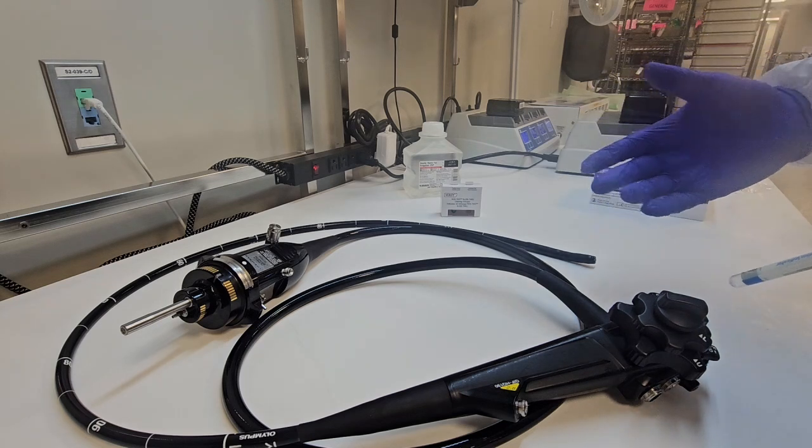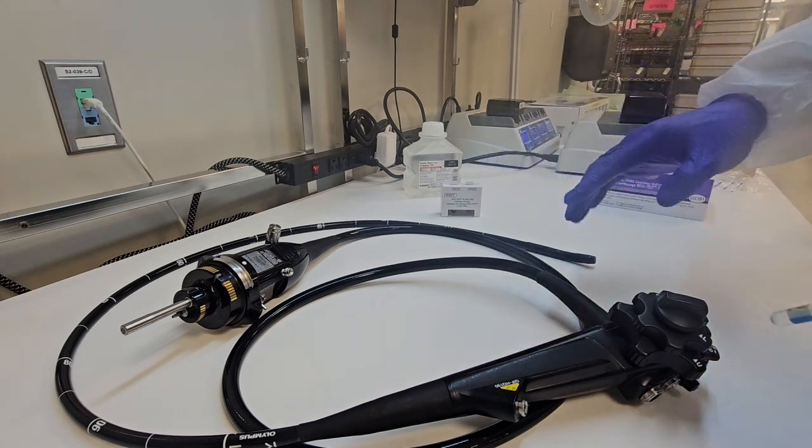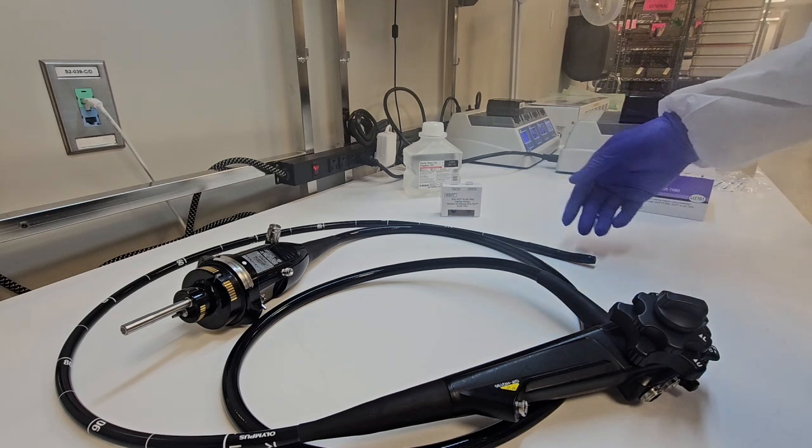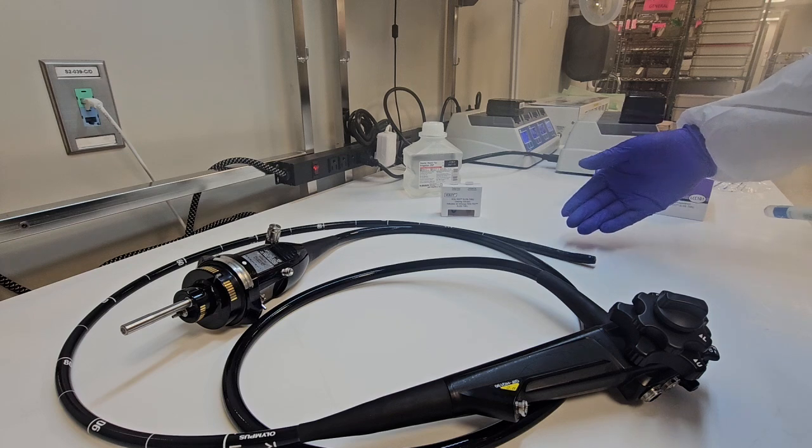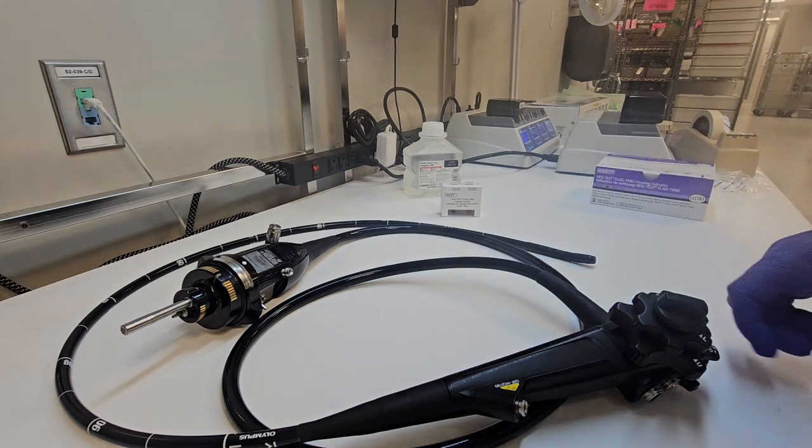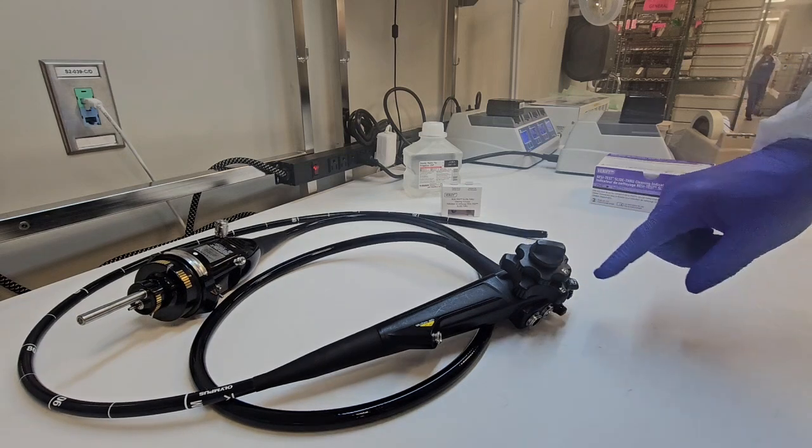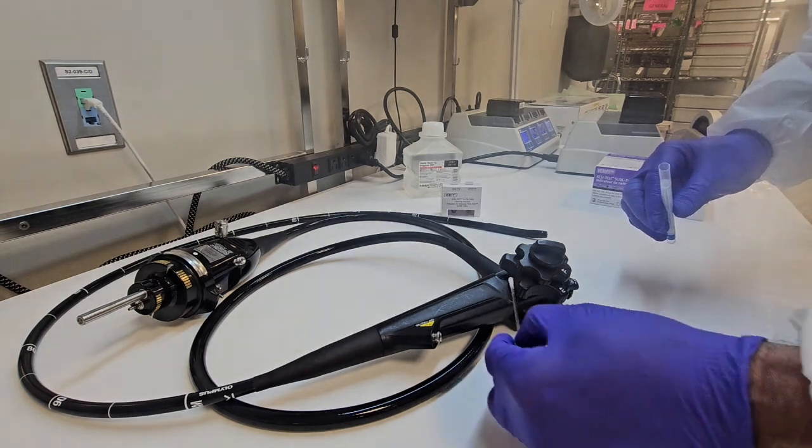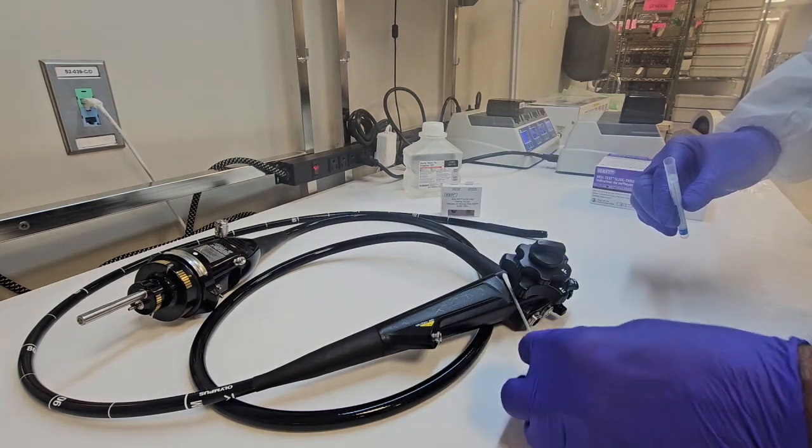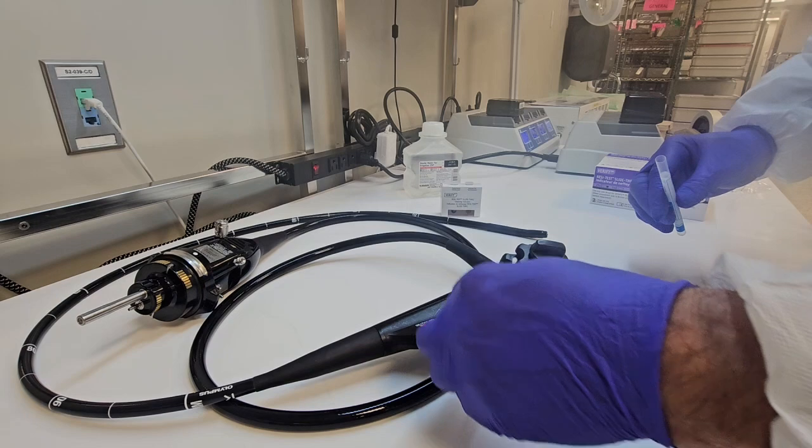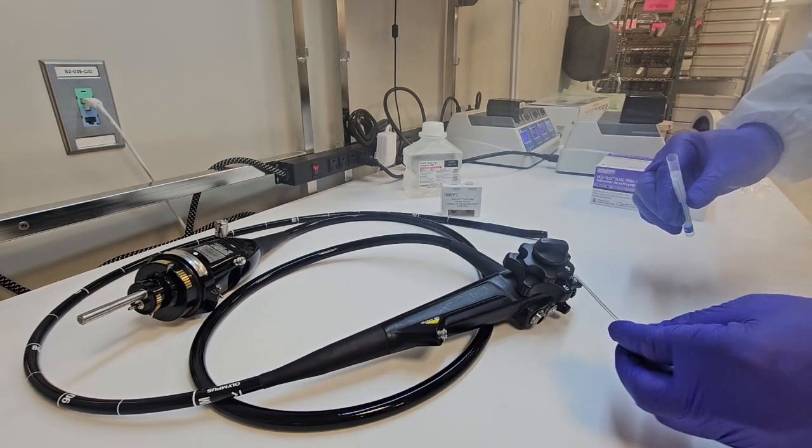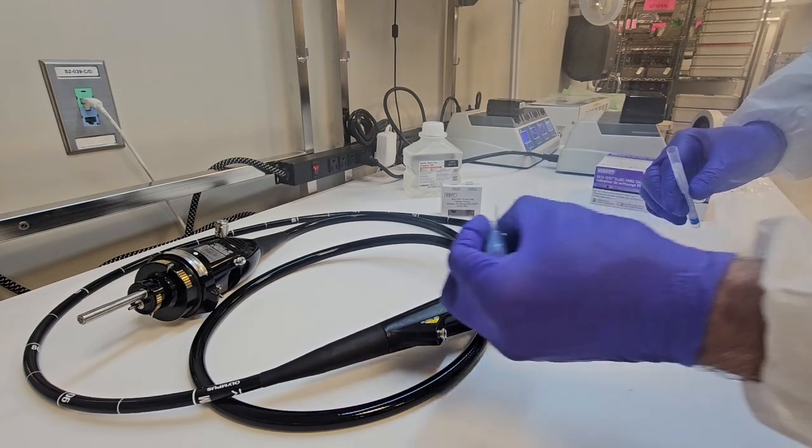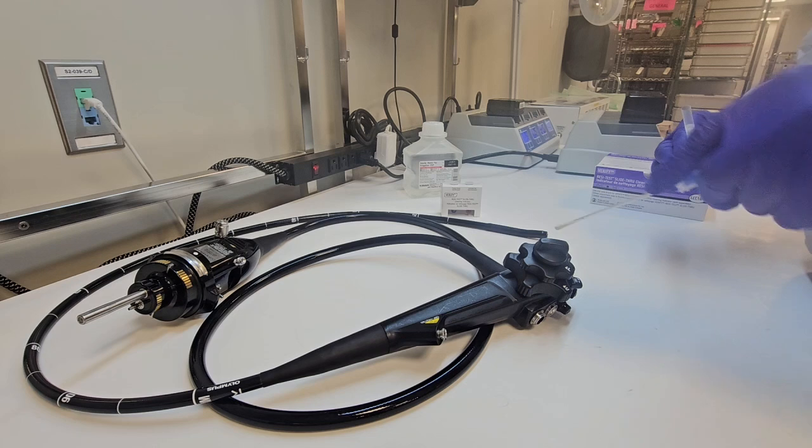We use non-linting towels or liners or wipes to clean the external surfaces and/or sponges to clean the external surfaces of these flexible endoscopes. They get soiled as well from handling. So we should be testing the external surfaces as well. And this test that I have in my hand is made by the same company and based on the same principle. So I'm going to go ahead and swab the external surfaces of this flexible endoscope.